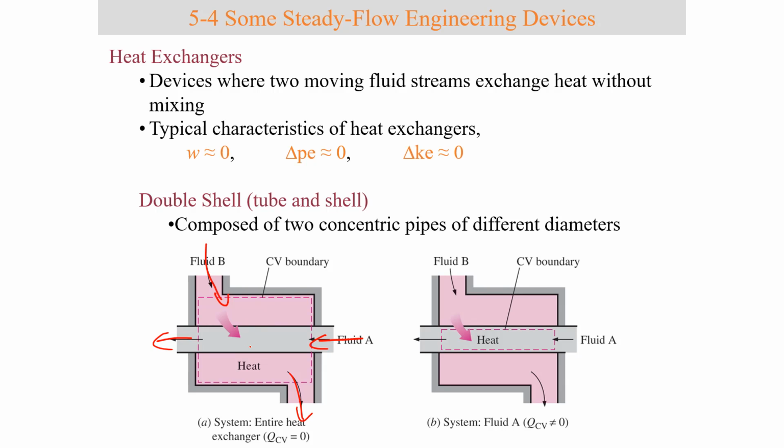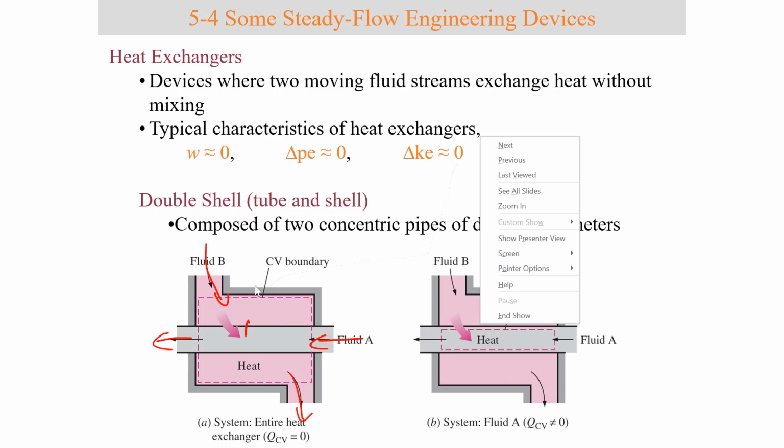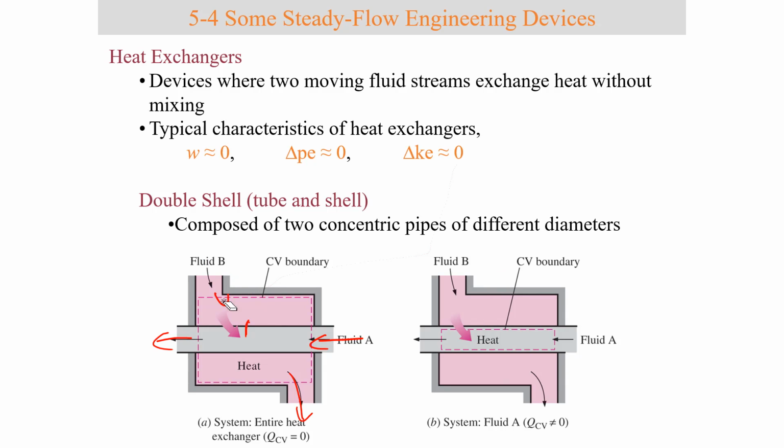They are not mixing, but they're exchanging heat over a surface. Now the question is, are there any heat terms in the first law analysis? And the answer is, it depends on where you take the boundary. In this example of this heat exchanger, the boundary is taken around the whole heat exchanger.